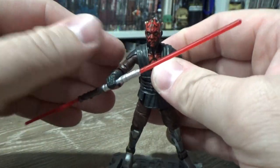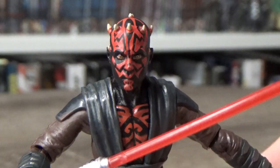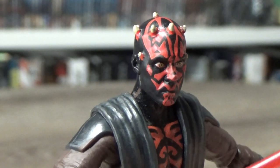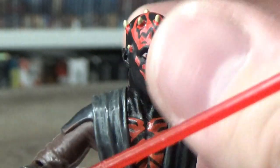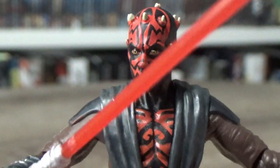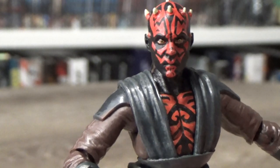I'm going to try and get a nice close-up of his head sculpt here. I think it's a nice looking head sculpt — they've done a good job and the paint apps are pretty decent. Funny though, these figures feel like they're a lot smaller than they used to be, but I think it's literally just that most of us are so used to the Black Series now that you go back to the scarce releases of TVC and they actually feel really quite small in comparison.